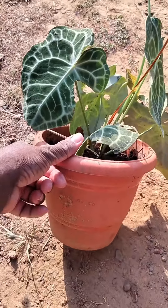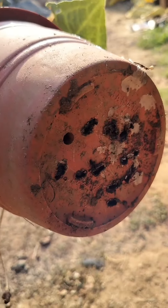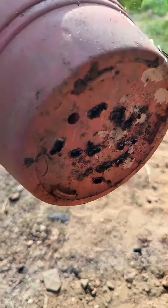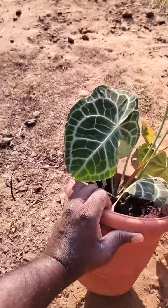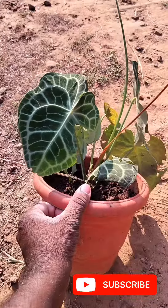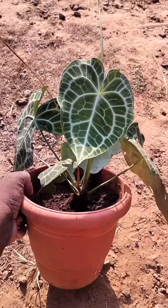This is the same pot — I have made more holes. Not the best way to make holes, but there are a lot more now, and the soil is draining well. I also had to change the soil just to make sure that this plant won't die of root rot.